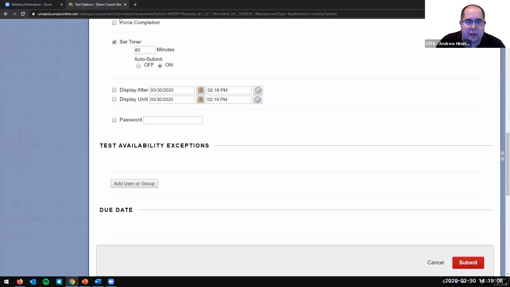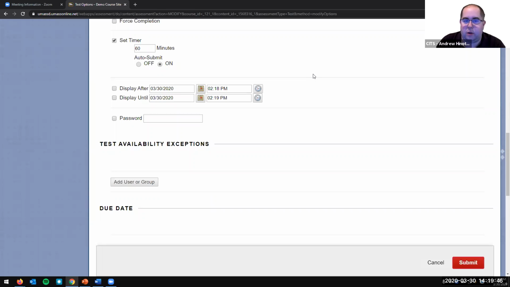The timer is a good thing to turn on, especially for quizzes and graded exams, where you can say the students have X amount of minutes, and then it auto submits after that time has been met. If a student starts a test at 1 o'clock and you've set the timer to 60 minutes, even if they leave the test or lose the page, the timer is always ticking from the moment they start, so they'll never have more than the 60 minutes they were given. If they get kicked out, they can go back in and keep going. They may lose a minute or two, but the timer makes sure they don't have more time than you want them to have.